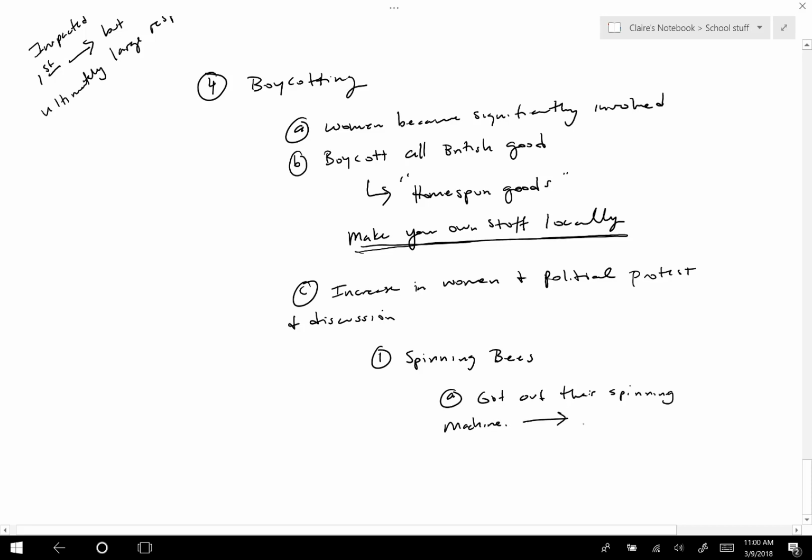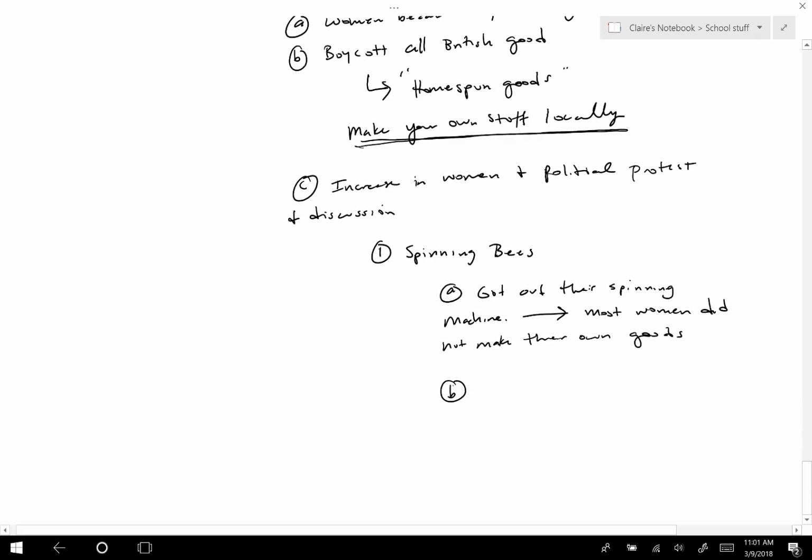Because the reality is, most women did not make their own goods anymore. Right? We looked at this with early colonial society, the Midwife's Tale. It shows her spinning and her daughters weaving. Okay, while that still is going to happen as people move further west, and it replicates that again on the East Coast, people weren't doing this anymore. They didn't have to. You bought goods, just like we do, right? Most people don't homespin their own goods. So they had to go find them and get them.